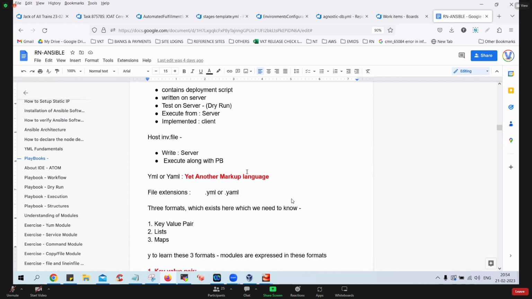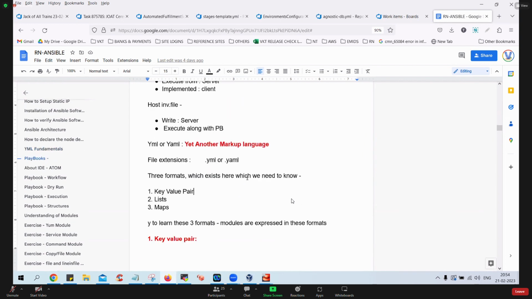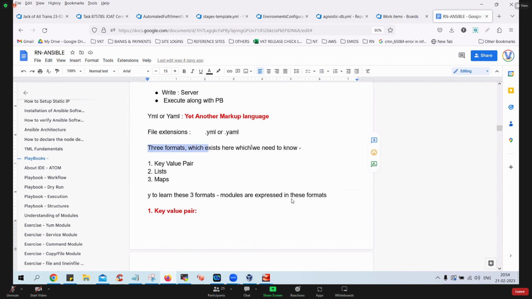Now in YAML, from a DevOps perspective, you need to learn 3 formats, guys. No need to learn entire YAML, or 4 to 5 days of knowledge is not required for us because that is for programmers. Programmers who want to do coding in YAML will learn it, because YAML itself is 4 to 5 days of knowledge only. But from the perspective of DevOps, you just need to know how to write in a format only. So basically, the modules which you are going to use in a playbook will use any of these formats or a combination of these formats.